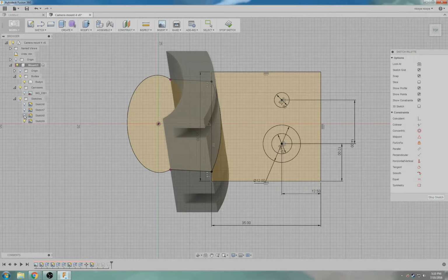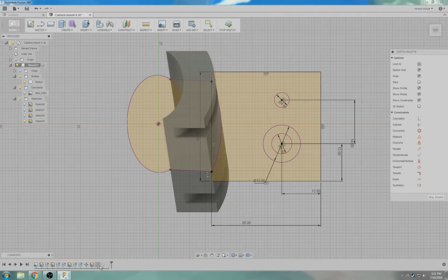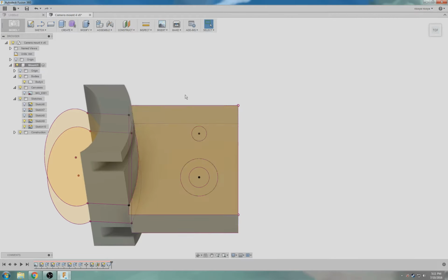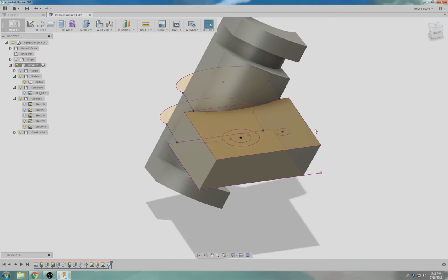Actually, if I show that sketch... No. That one? No. That one? No. Oh wait, sketch 9 is over here. Or sketch 10 or whatever. So I can't see it, which is lovely. But if I show 9 and 10, and go back to the top, we can see it's going to end up slightly in, basically in the middle. So that's fine. And that stuff's going to end up with roughly a lot of meat on either side. So we're cool. Yeah, we're good.